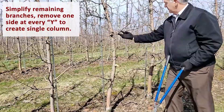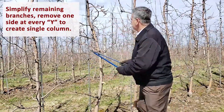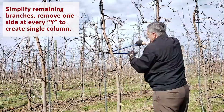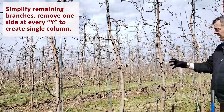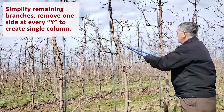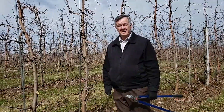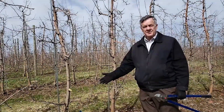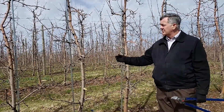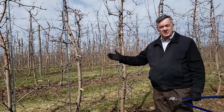I work my way up, taking off one side of each fork so it's just one axis — doing the same on every branch as we work our way up the tree until we have simplified all the remaining branches. This does two things: it drops some buds on the ground but also makes the tree more open for better light penetration and better fruit color. We've now counted the prunings that we dropped on the ground, and we dropped 70 buds. We started with 200 and dropped 70, so we're down to 130. We wanted 144, so we slightly over-pruned our target. But we still have quite a few extra buds — it looks proper.